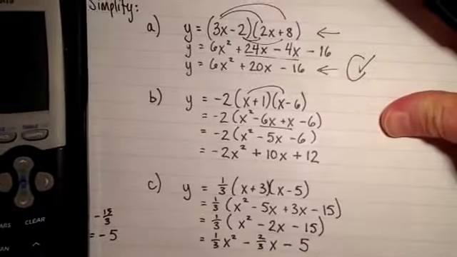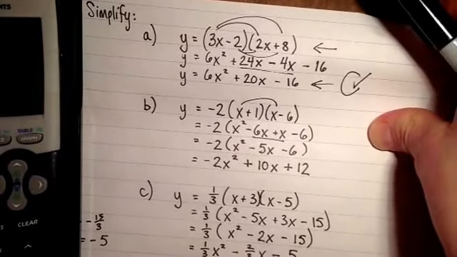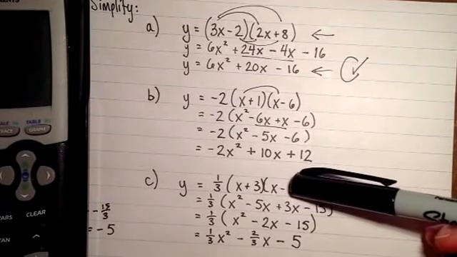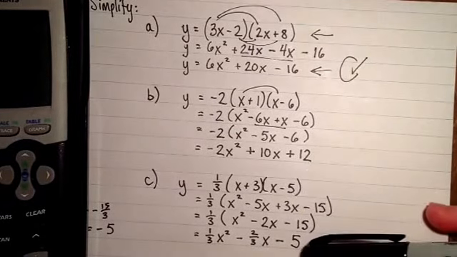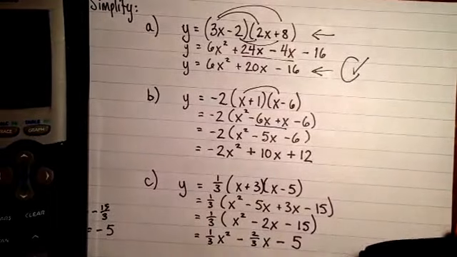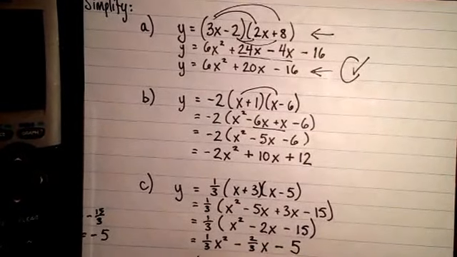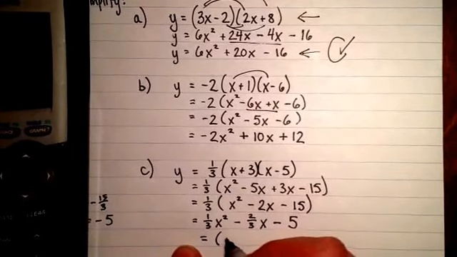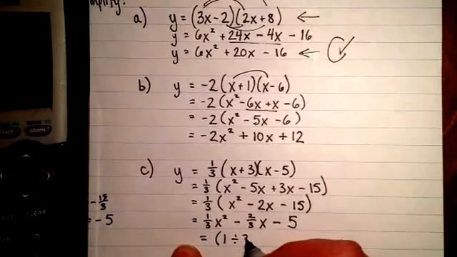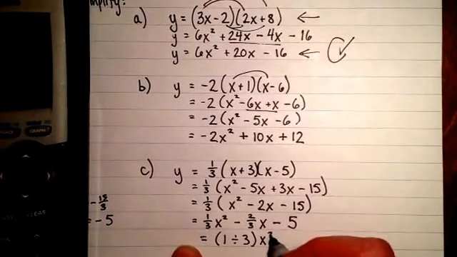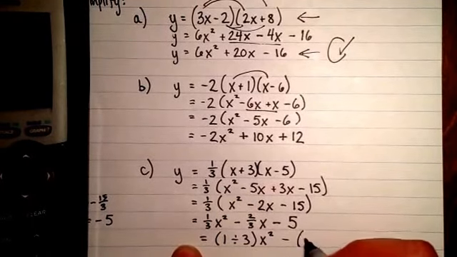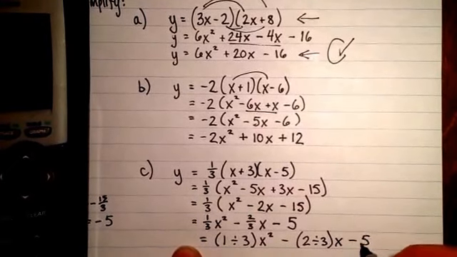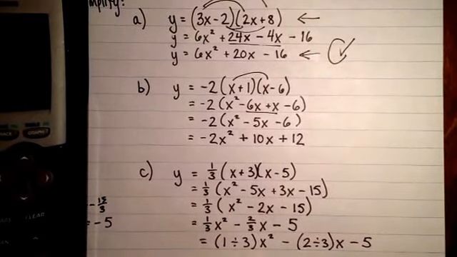Okay, so there's my 3 examples like that. If you need more, I'd be happy to give you more at school. You can also just make them up, right? Make them up, and then you graph the first line, graph the last line, and see if you get the right answer. Oh, by the way, if you want to put this in the calculator, you'd open brackets and do 1 divided by 3, close brackets, x squared, minus, and then in brackets again, 2 divided by 3, x minus 5.